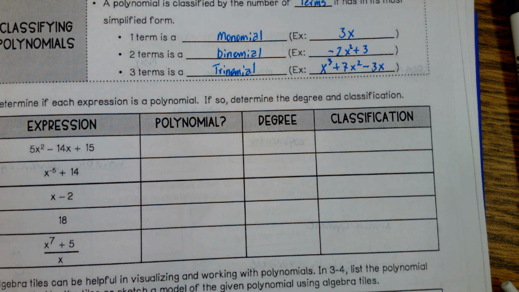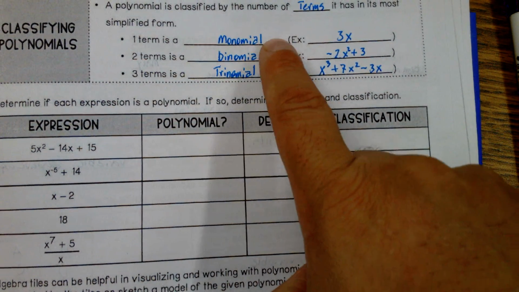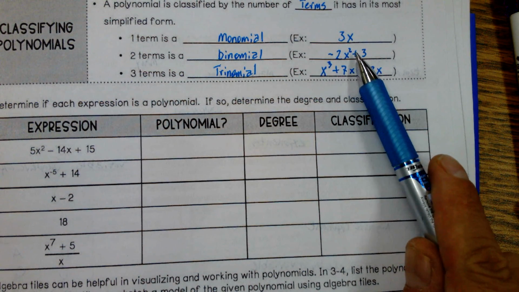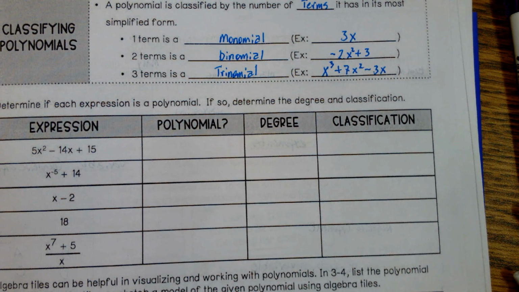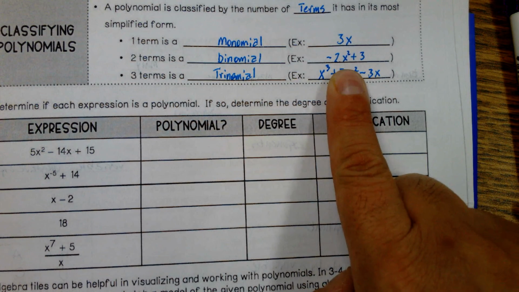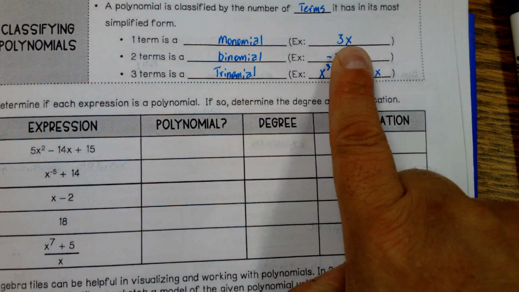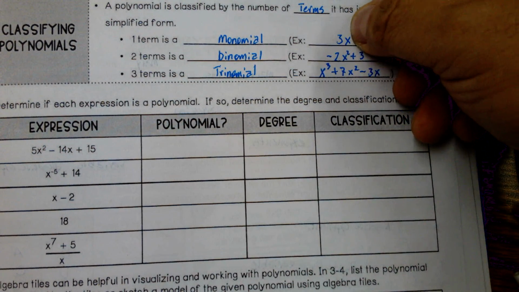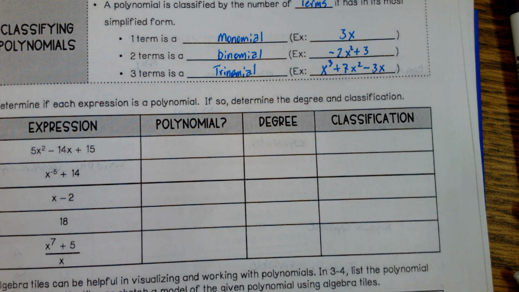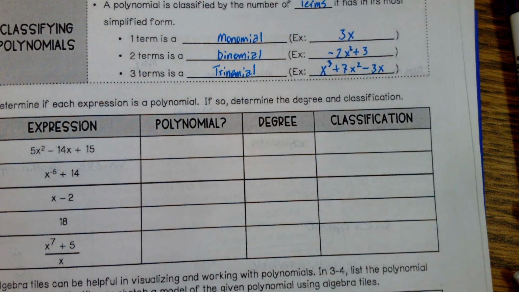Any questions, guys? So we got monomials, binomials, trinomials. Things that are squared, if the degree is 2, we're going to call it quadratic. Quadratic. If it's to the 3rd power, we're going to call it cubic. So this is a cubic polynomial or a cubic trinomial because it's to the 3rd power. Oh, this one? Quadratic binomial, and this is anything to the 1 power, right? No variable on the exponent, that's linear, because it would graph a line. And that's a linear monomial, I guess, you would say.